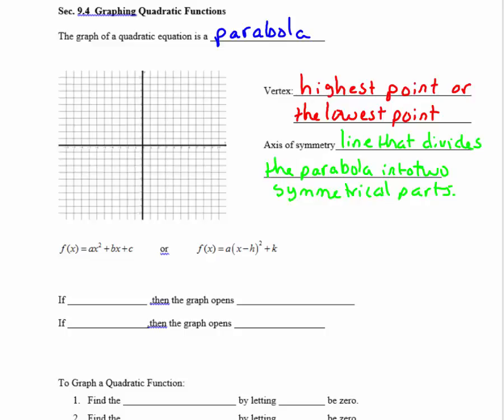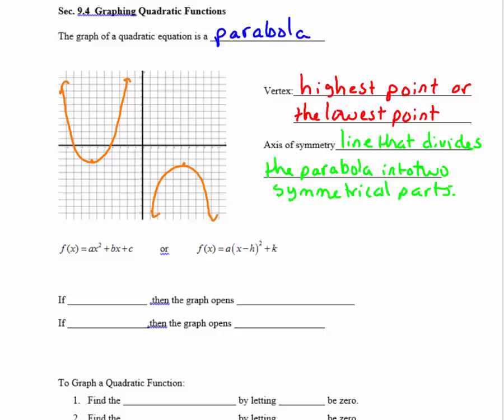It depends if the parabola opens up or down. The axis of symmetry is a line that divides the parabola into two symmetrical parts. So you have a vertex, either the lowest point or the highest point, and you have a line of symmetry. So parabolas can either open up or they can open down. So looking at these parabolas, this point right here would be the lowest point, so that would be the vertex. This is the highest point, that would be the vertex. It's where the parabola starts changing from increasing to decreasing or decreasing to increasing.